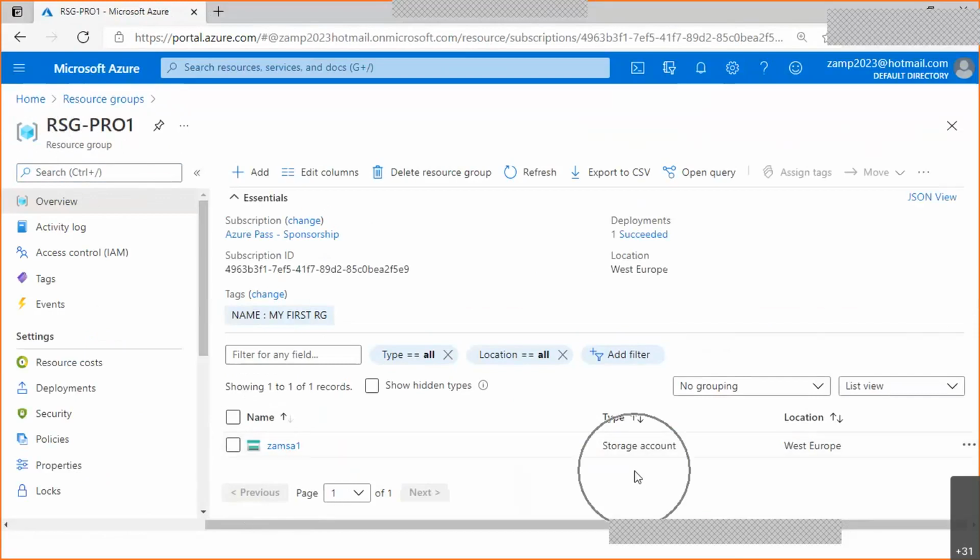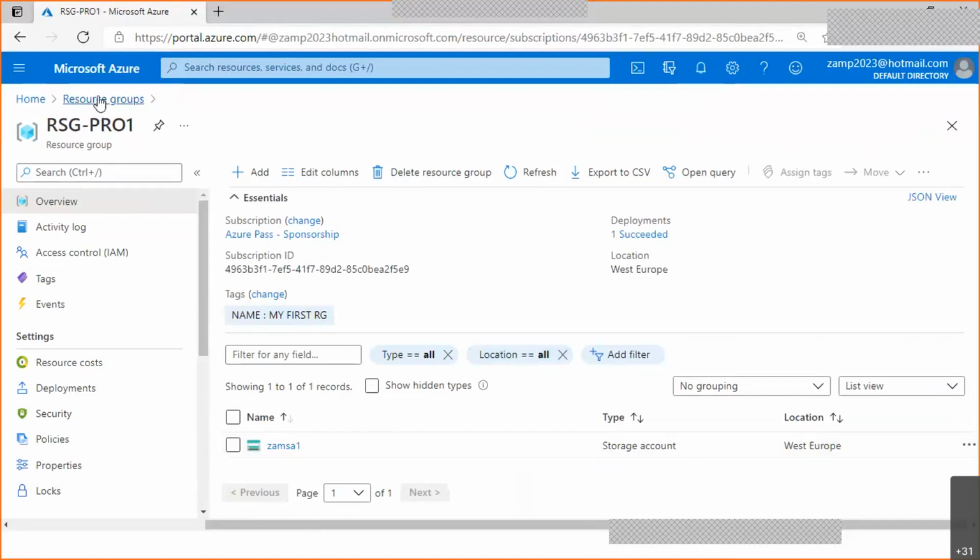Okay, that is one storage account. So guys, like this, if you have many, it will show you here.